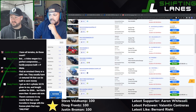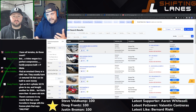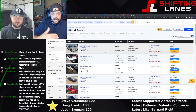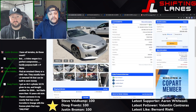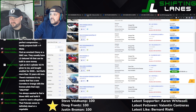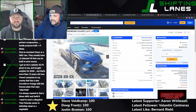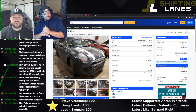I was poking around Copart a little earlier, and a few cars rise to the fore. Cars that are going to be cheap at salvage yards or Copart are going to be inexpensive brand new. The more desirable or expensive a car is, the more people will want to grab it at a so-called bargain. Right off the bat, you have the BRZ — hard to go wrong. It's been engine-swapped plenty with LS and 2JZ options, and you can make a decent little rocket ship. I also saw a lot of GTIs. What kept coming up was the Genesis Coupe — the original, though this one is a facelift — and they're incredibly affordable with massive engine options.